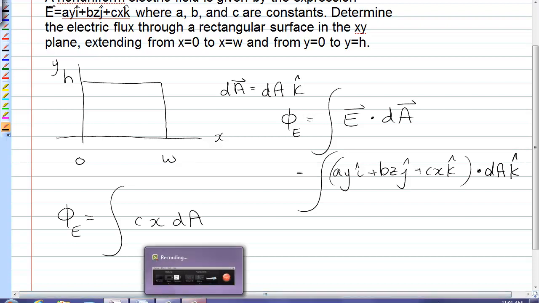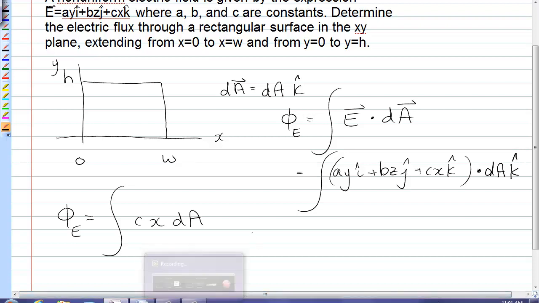And we have a few choices. We could divide them into vertical strips, horizontal strips, or little tiny rectangles. Now, the way you decide which way to divide that area is you look and see that the variable x is changing, which means the electric field is getting stronger as I move over to the right. It's not changing though as I move up and down. So if I make my dA a vertical strip, the electric field will be constant in that little strip.